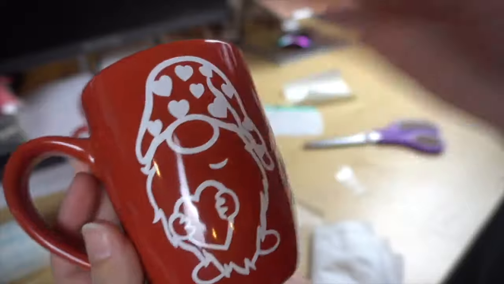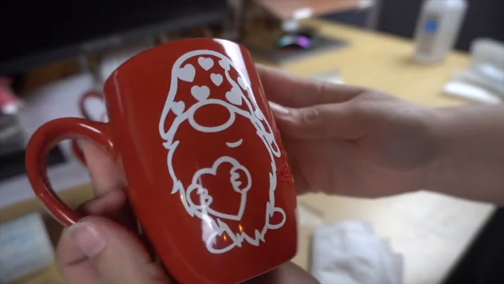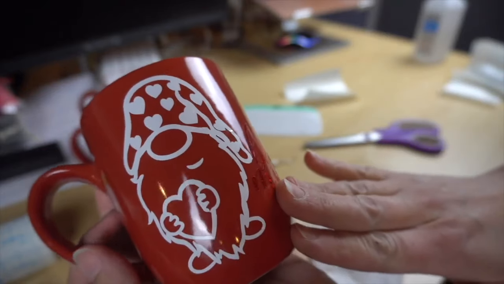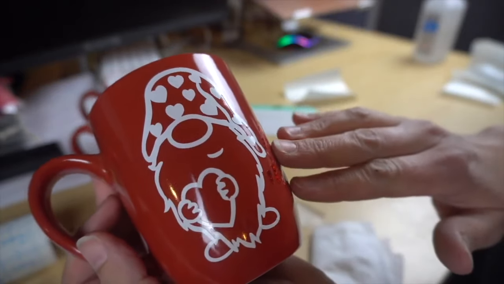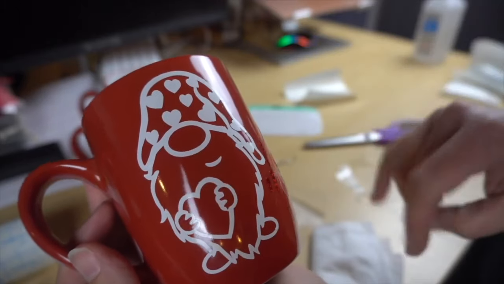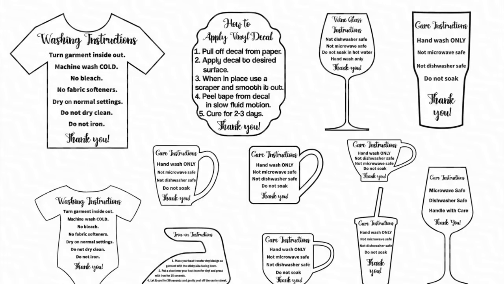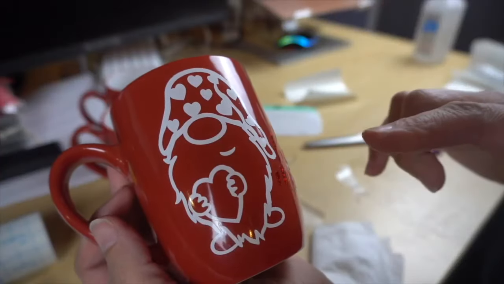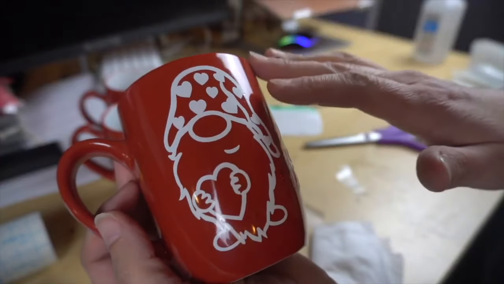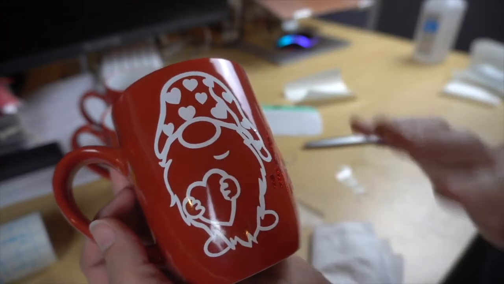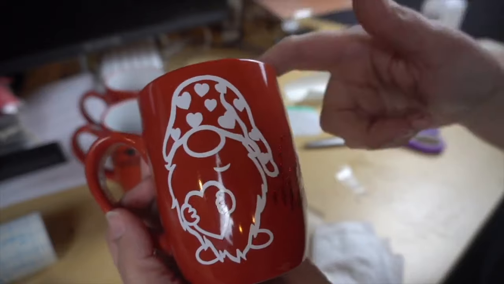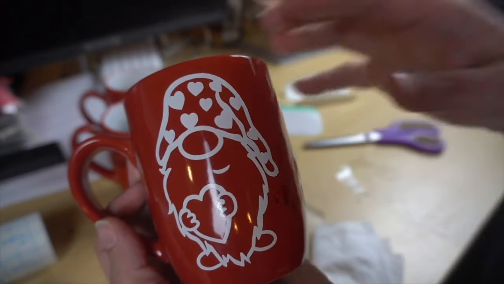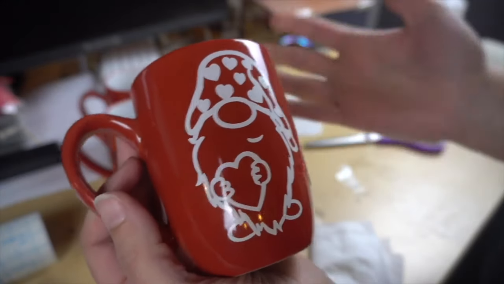So this would be a great gift for anybody, or a Valentine's gift for somebody, or like I said, if you're going to try to sell it, I would let this cure for 24 to 48 hours. Let the vinyl be able to set to your cup. And I would put instructions in here as well to kind of tell people, wash it by hand, don't put it in the dishwasher. I know people say that they can put it on the top rack, but I've done that and it just comes off. So I always like to leave a little note on the inside saying, hand wash only, don't put it in the dishwasher, don't put it in the microwave, but that's what I do.